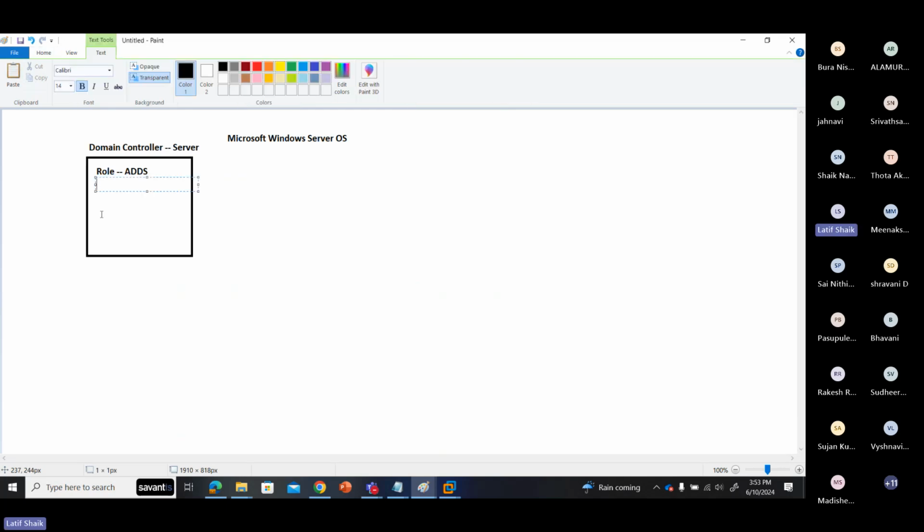Then what is Active Directory? Two points again, as with a domain controller, nothing more.